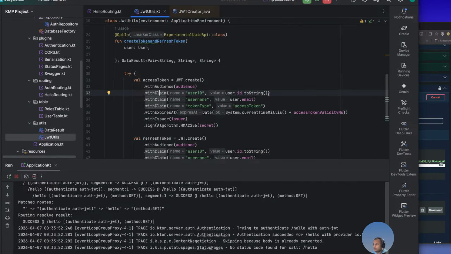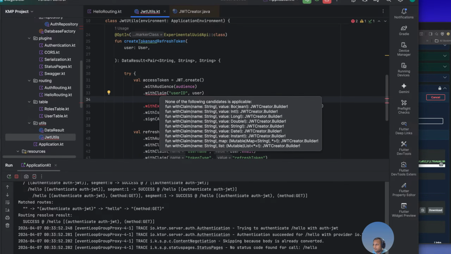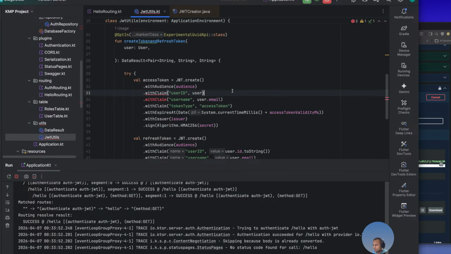Let me just check whether we can do directly user or not. I think we can, so we don't need all those things now, right? Just check string mutable map list. No, so we can do one more thing, whether user to map is there or not. Can we convert user to a map, or encodable map? That will be good to go on, right? So I'll check how Kotlinx serialization converts to a map. Kotlinx serialization to map function, if it's there, that will be good.